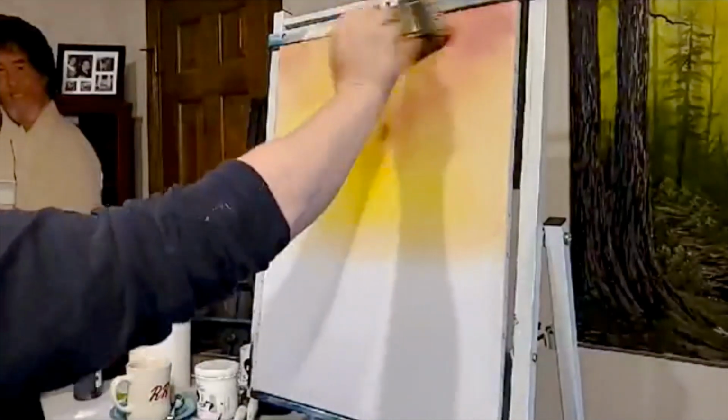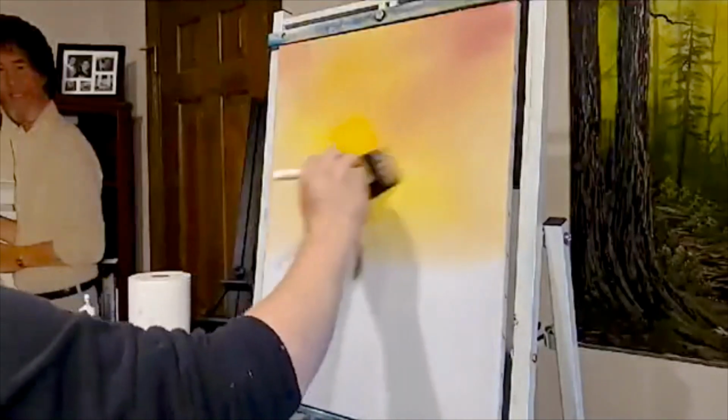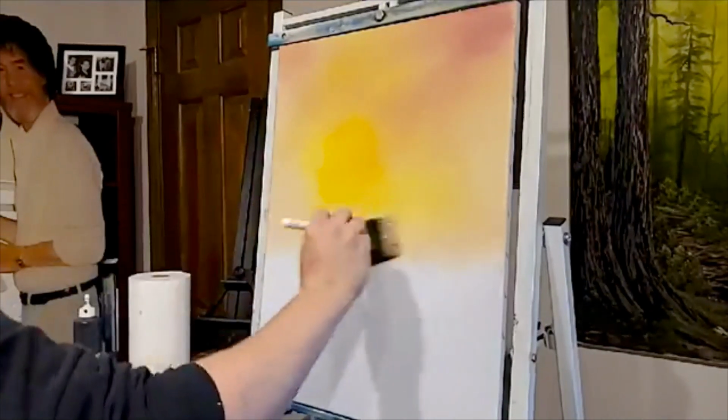I'm gonna put a little more crimson up in here and let them mix. See, pretty sky.